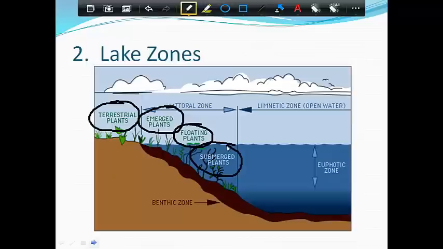So again, four different types of plants. Terrestrial plants, completely on land. Emerged plants are a little bit in the water, a little bit out of the water. Floating plants mostly in the water, except for a few parts that might be up on top. And then finally, the submerged plants, which are completely under the water.